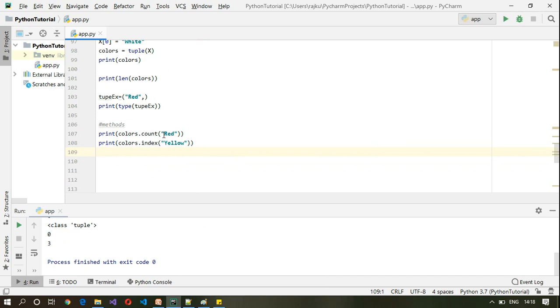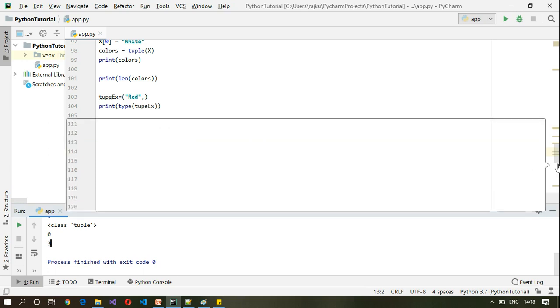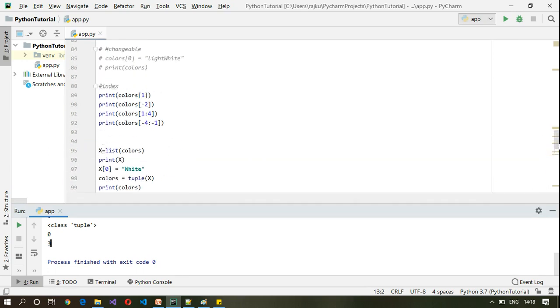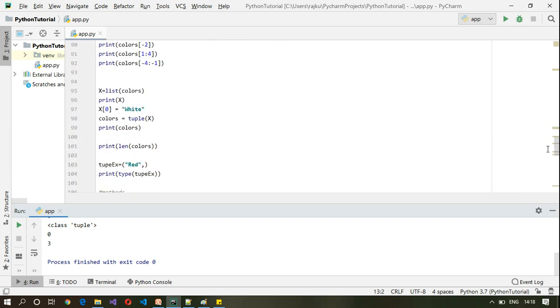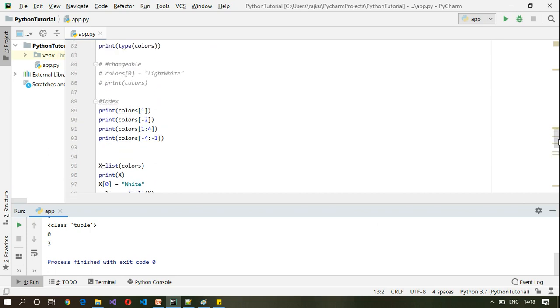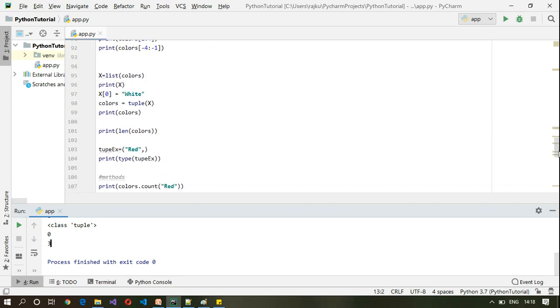Okay, yellow is at index 3. However, the count of red is 0. Let's see why. That is because we changed the colors to white here. So instead of red, let me take blue.